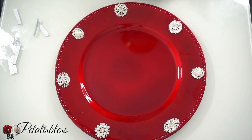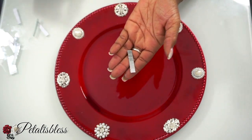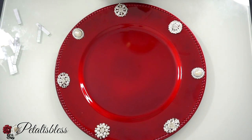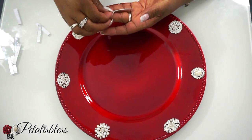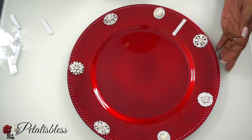And now for our second charger, you guys. As you can see, this is the first, this is the second one. I'm going to be placing these mirrored sheets going all the way around just to give it a different touch. So I'll be doing two with the mirrored sheets and two with just the gems.